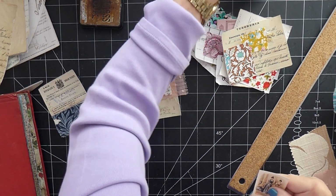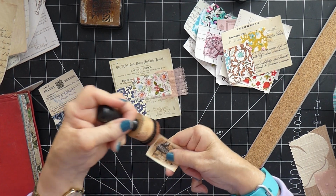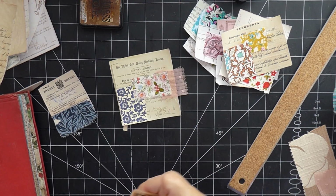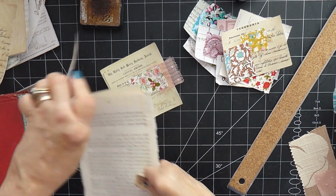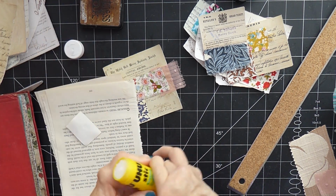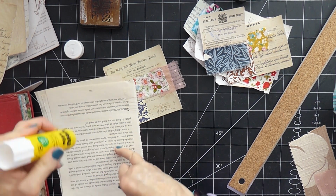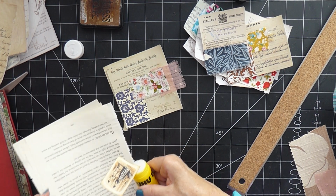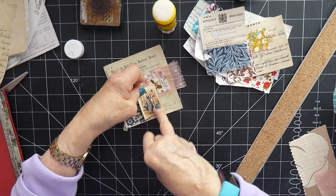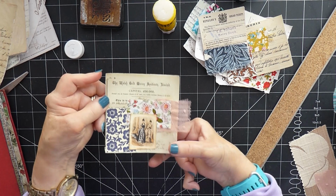taking the time to do that, but it's not going to take a moment. It's only very small, but it needs it. It needs that edge to make it stand out from the background. And then we'll just glue them on, the ladies. Let's hope all of this glue stick holds all this lot together. So I might see if I've got any more I can add these to, but I love that. Love, love, love. There we go.